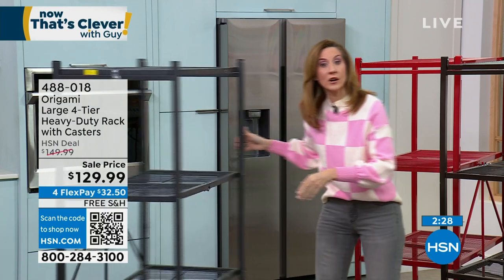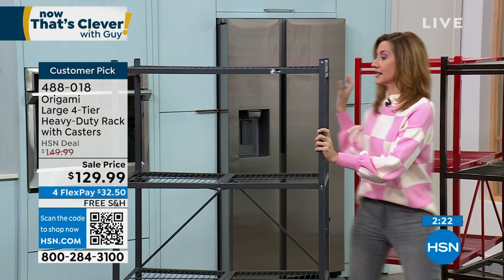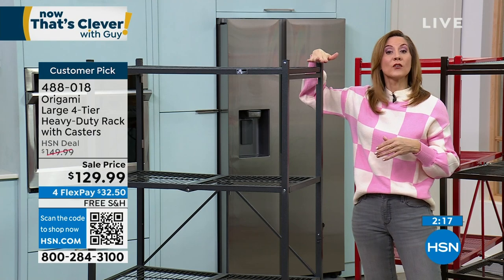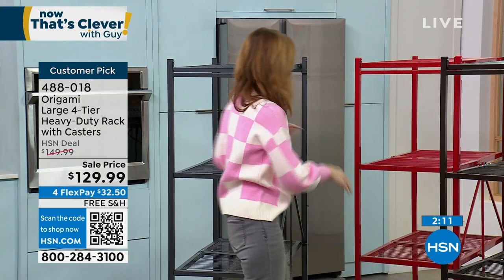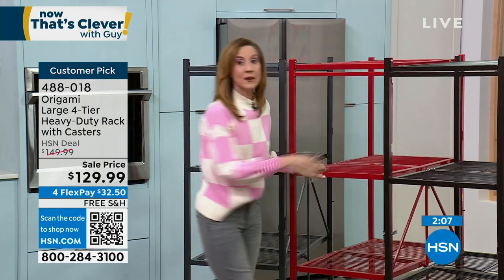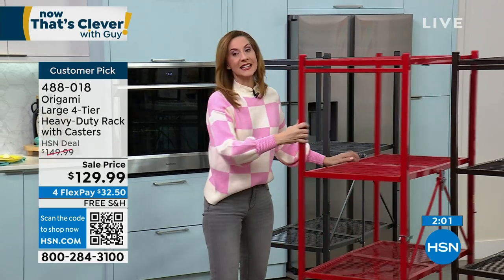But then all of our origami is like that, and it's all powder-coated steel, perfect size for this one. Because when you're talking about 1,000-pound capacity, you're talking only 20 inches off the wall, just over 5 feet tall, and 3 feet across. In my garage, I have more of a filing system. I have them like this, all along the wall. Then I can just pull it out, get what I need, and just as easily put it back.